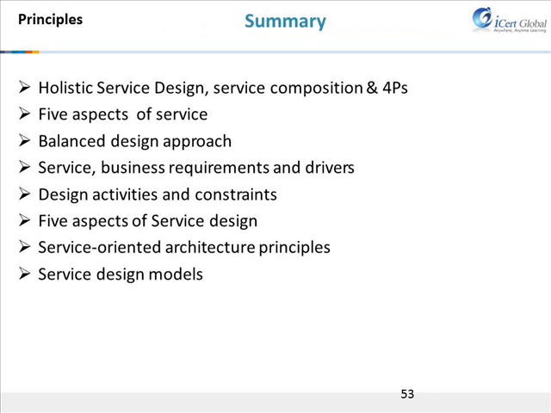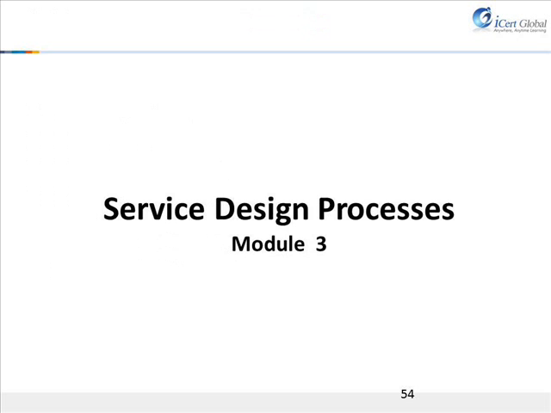Summary. So far, in this module of principles, we have learned about holistic service design, service composition and 4Ps, 5 aspects of service, balanced design approach, service business requirements and drivers, design activities and constraints, 5 aspects of service design, service-oriented architecture principles, and service design models. Module 3, Service Design Processes.